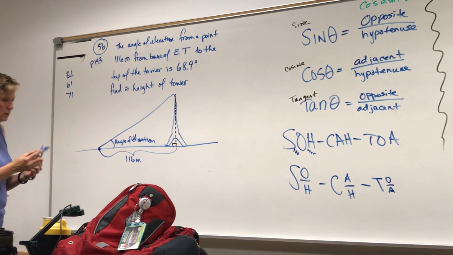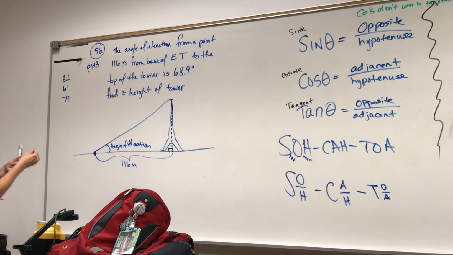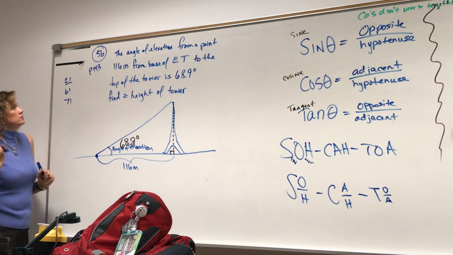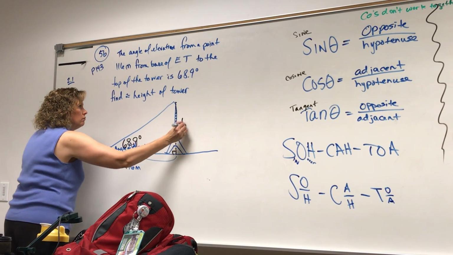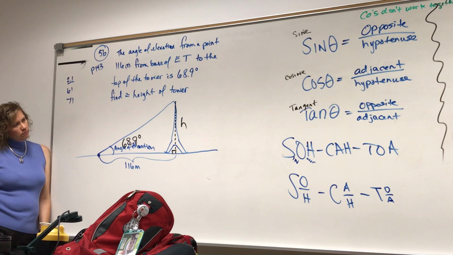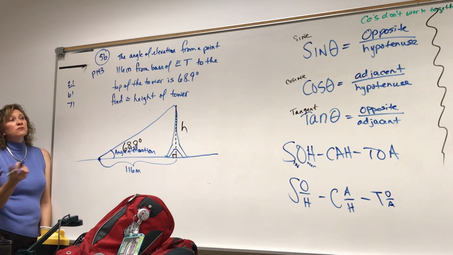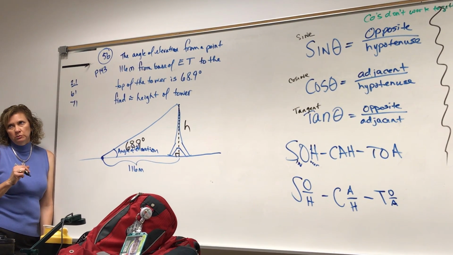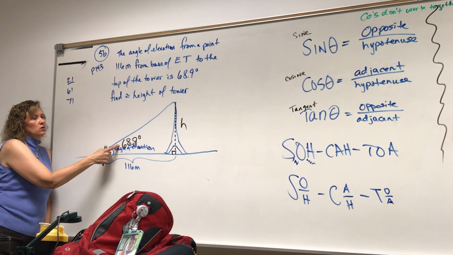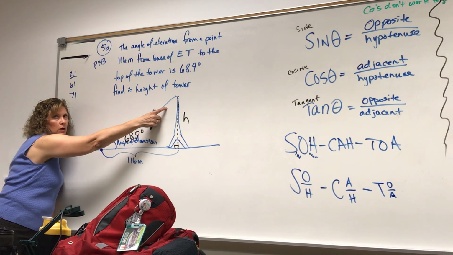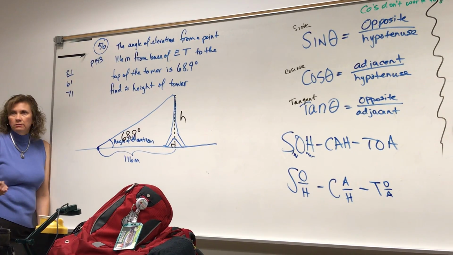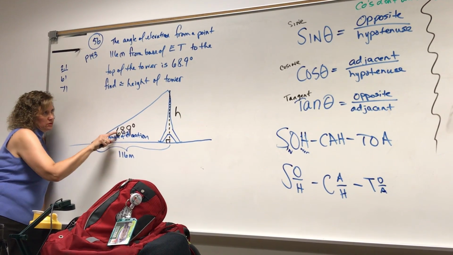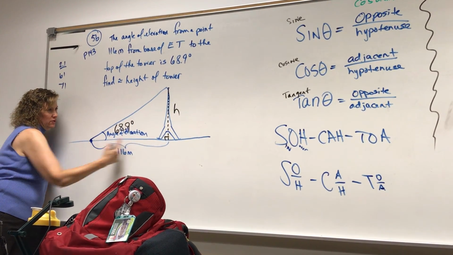We know that this angle is 68.9. And we want to find the height. Okay, a little bit different than what we've done so far, but we're still going to use the trig relationships. This is my angle. I suppose you could use that angle if you wanted to. You'd just subtract it from 90 and you get it. But we already know this one. I want to know the height, and I know the ground distance.